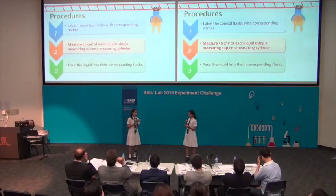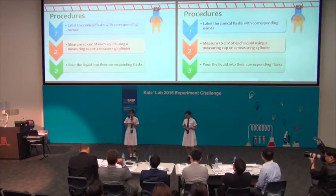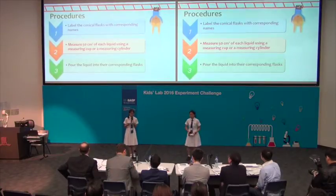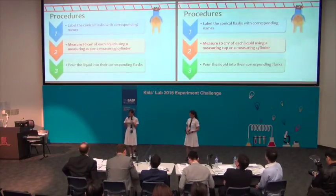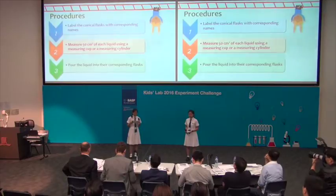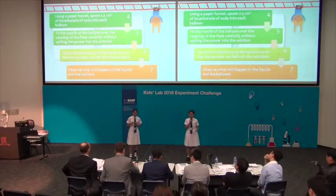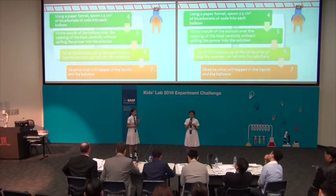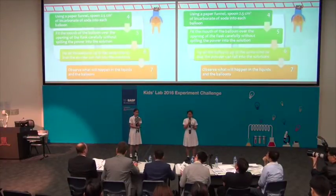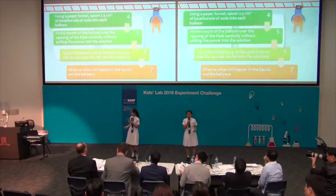Fascinating. After watching the video, let's have a recap of the important points of the experiment. Before the experiment, remember to label the conical flasks with their corresponding names. This step is really important because they are used for identifying the solutions. Another point to note is that the axis should have the same measurement to avoid experimental errors. Then, after transferring the baking soda into each balloon, make sure that there are no holes around the balloon, or else the solution may splash out and hurt your eyes. Fit the mouth of the balloon over the opening of the flask carefully without spilling the powder into the solution. After that, tip up all the balloons at the same time.